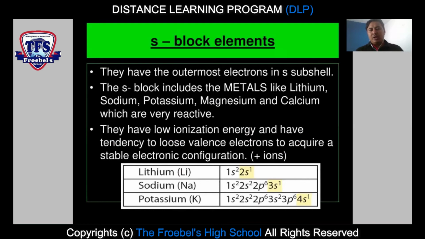Now, guys, S block elements. So as I told you, S block elements are on the left side, group 1 and group number 2. And we call them S block elements because they have outermost electrons in subshell S. The same rule, the same criteria is for the P block and for the D block elements. Outermost electrons fill that particular orbital, either S, either P, or D, so that is the block the element belongs to.